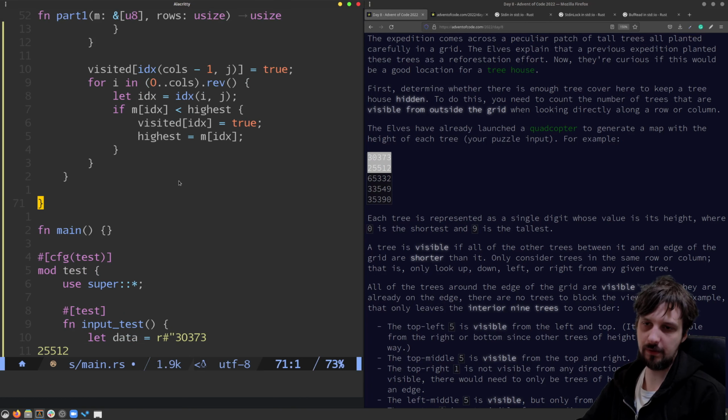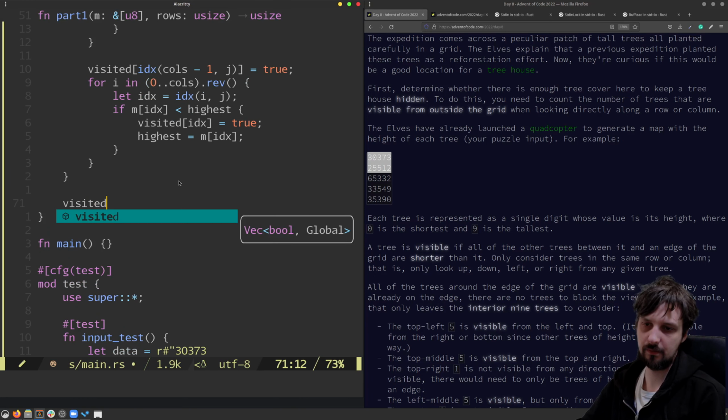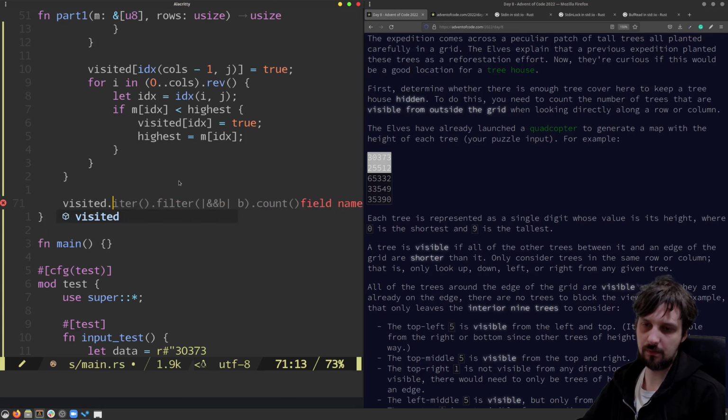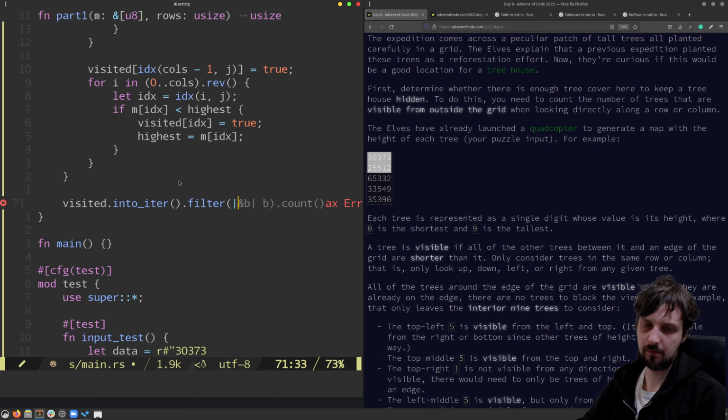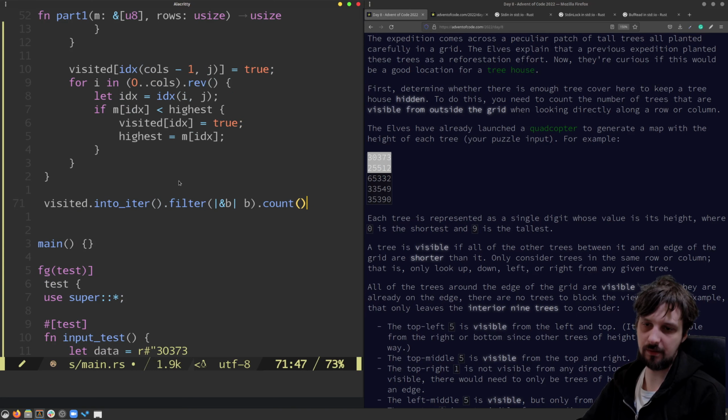Now what I do is visited dot input iter filter this, and I can.